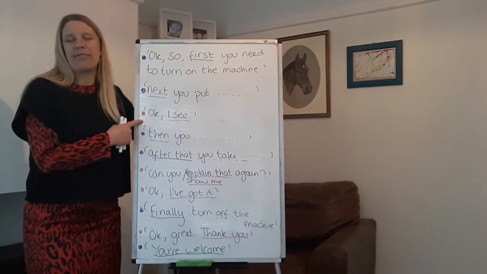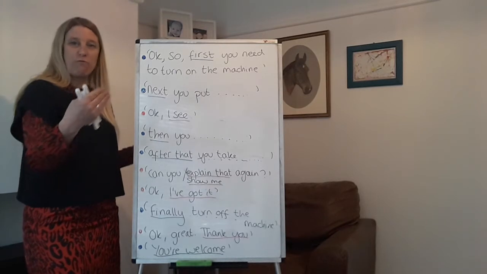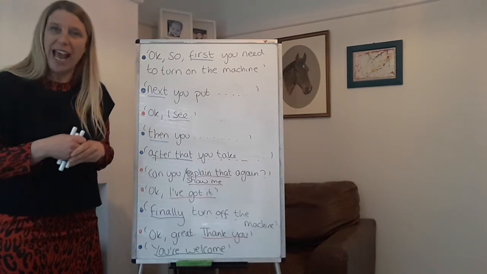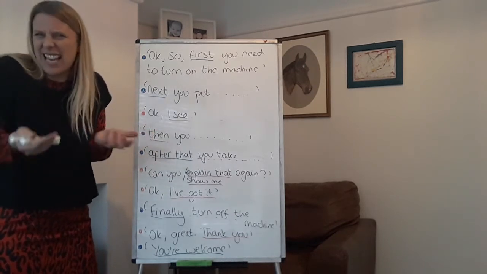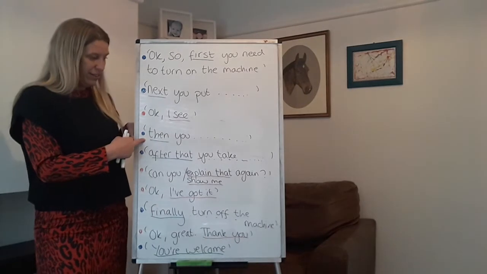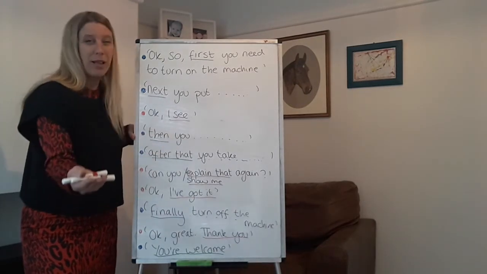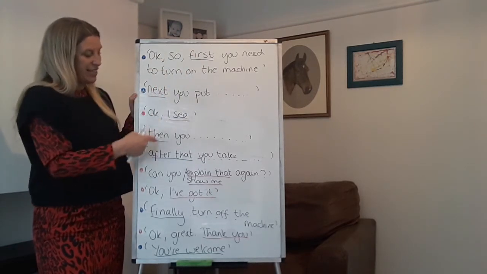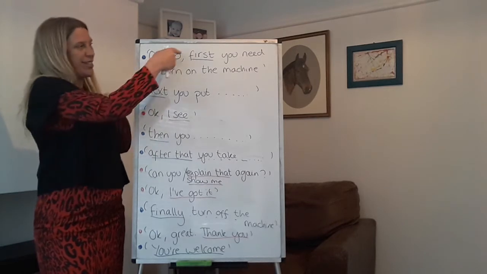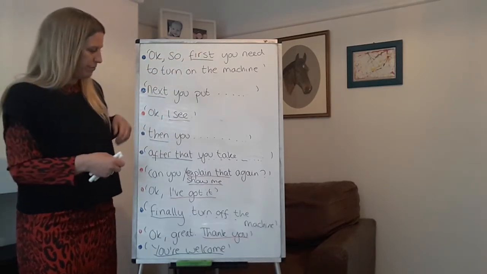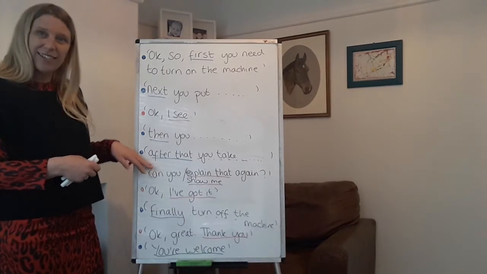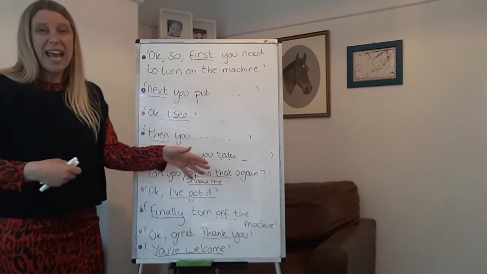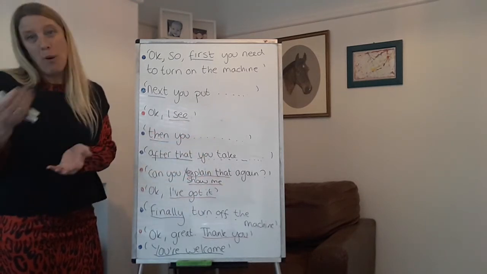Okay, I see. So maybe you're telling the person what to do and they are showing you they've understood. Oh, okay, I see. It means I understand. Then you press the button. Okay, then you press the button. So we've got first, next, then. First has to come first, but next and then can be moved around. After that, you take the labels from the box.